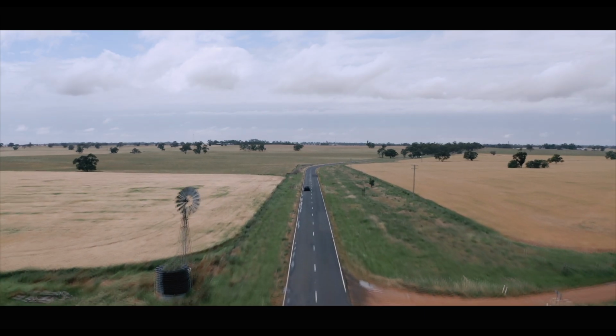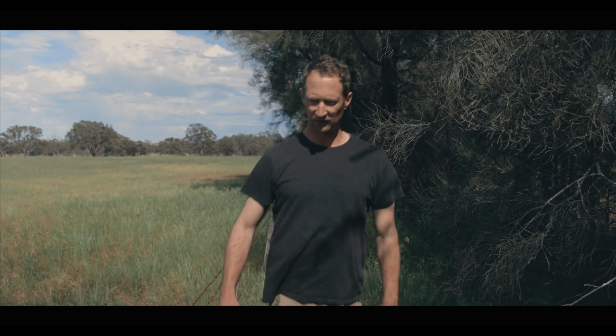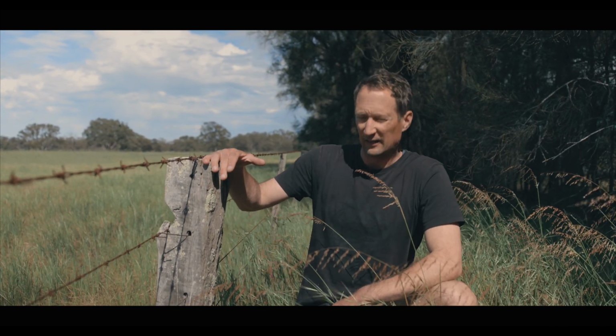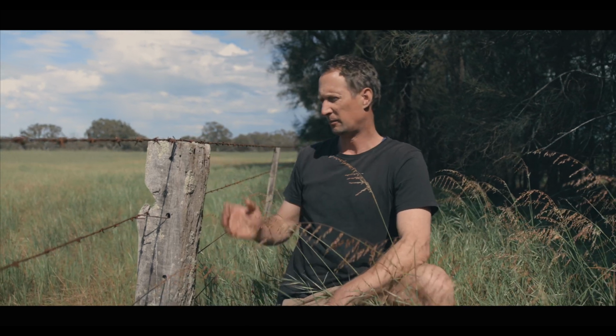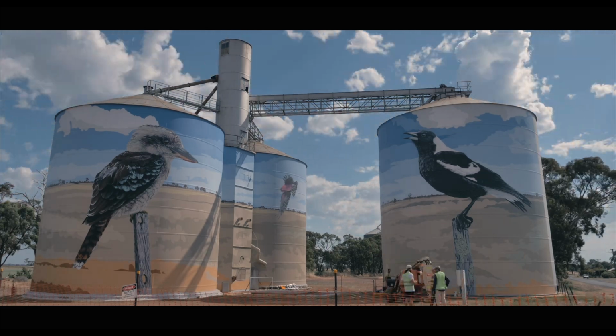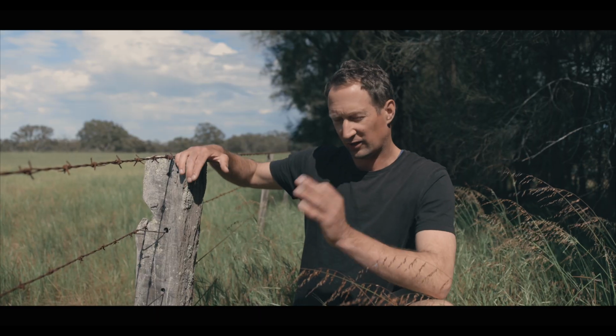So what I chose my 2 birds to be sitting on are these things, droppers. Now these are made out of bull oak, and these are bull oaks behind us here. And they're hand split using a wedge, and bull oak splits really beautifully, and they're so iconic to the Western Wimmera. And over 100 years or so, they've weathered so beautifully. My birds are on there, and it's a historical reference to the area.